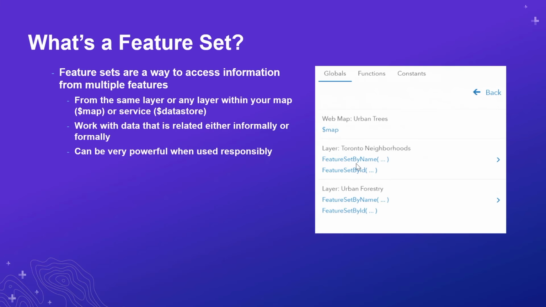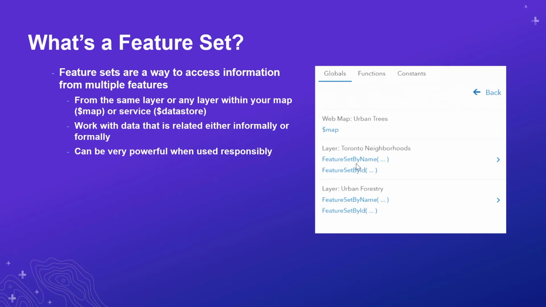So I made a note about feature sets and then didn't explain it, because that's what I've got here on this slide. Feature sets are just that. They are a set of features. So it allows you to work with many features at once, and essentially that allows you to work with features that are within other layers, or with all the features within your layer. So it's a way to start to explore and drive spatial relationships.